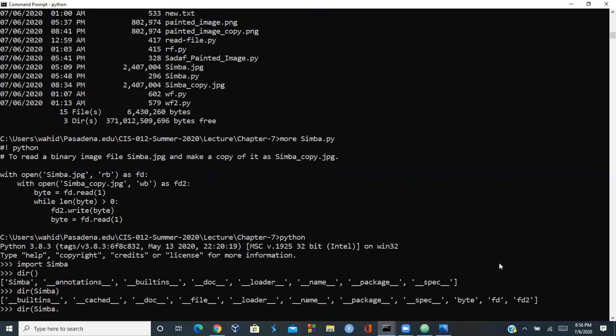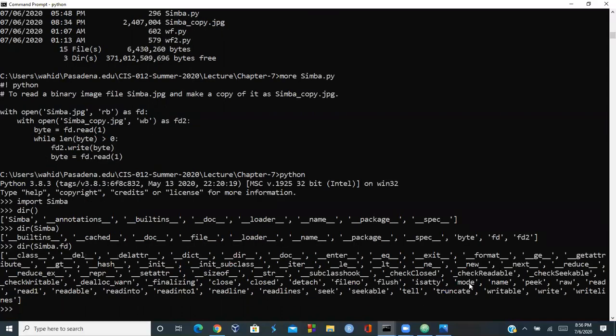So now if I do a dir of Semba.file descriptor to see what is on the file descriptor. As you can see, for file descriptor, there are all those statements, readline, and so on, and seek, and then tell to see where my file pointer is. Seek is to go read element by element, write to write it, and then readline to read the entire thing in one line, and read is to read the entire chunk there, and so on. All these file descriptors are available. Similar for FD2.